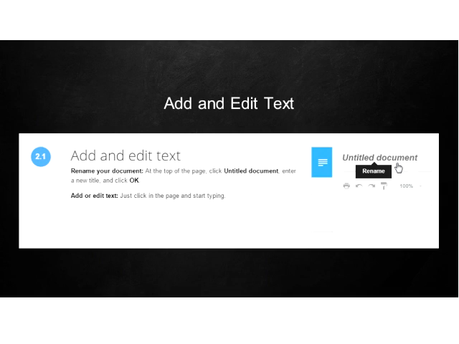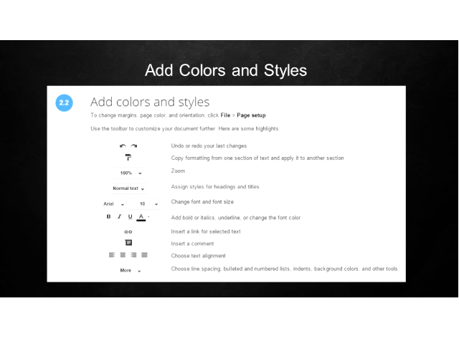And adding or editing text, the first thing you're going to want to do is rename the document. If you notice in the upper left, it will automatically title it Untitled Document. Or if you just click on the page and start typing, and then enter down, if you click back into the title space, it'll create a title based on the text that you typed in, which can save you a little bit of time.